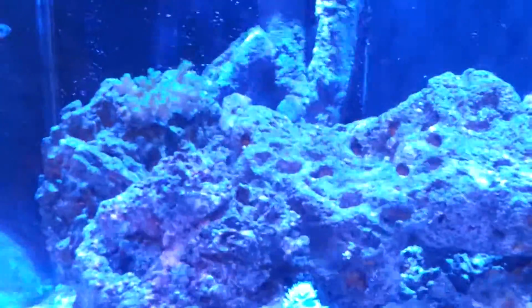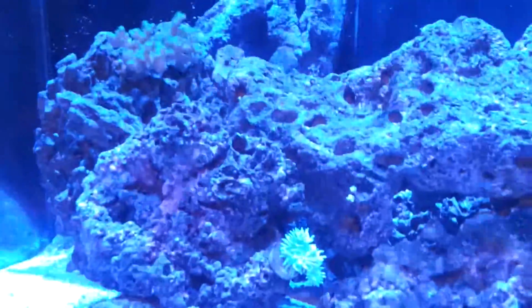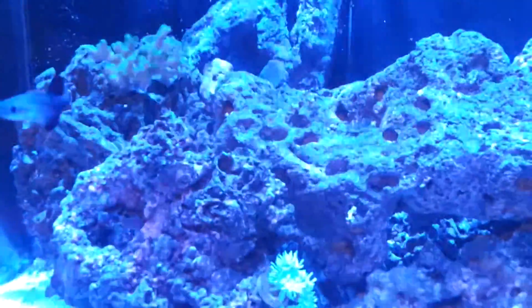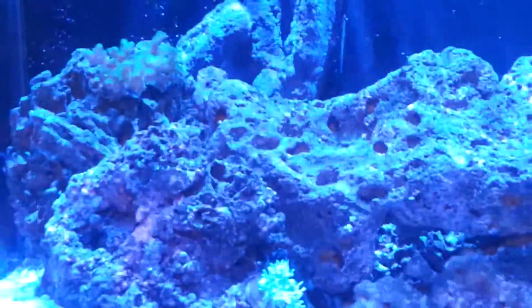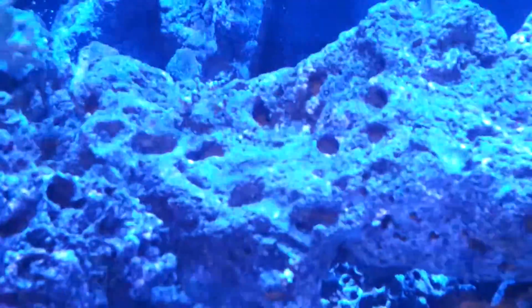If you're not one of those reefers, I wouldn't recommend really getting these things, because you're going to run into the chance of them eating corals, and there have been accounts of them actually eating coral. I think that if anything gets hungry enough, it's going to start eating. It's like they say about angelfish, like a coral beauty or whatever: the more you feed it, the less it might nip at a coral. Maybe. So that's my thought on that.